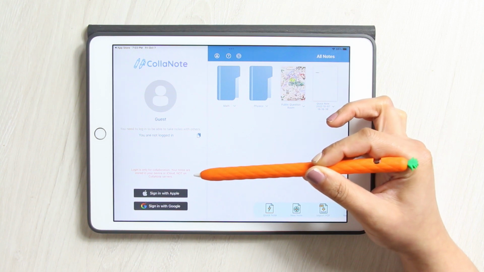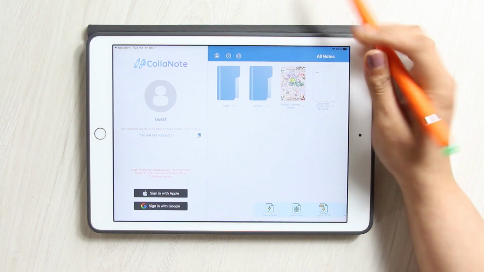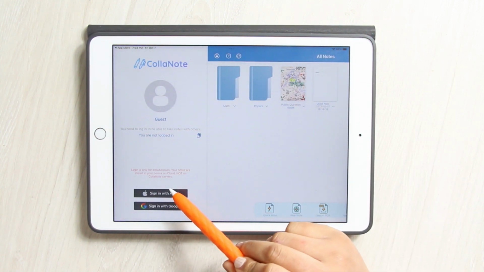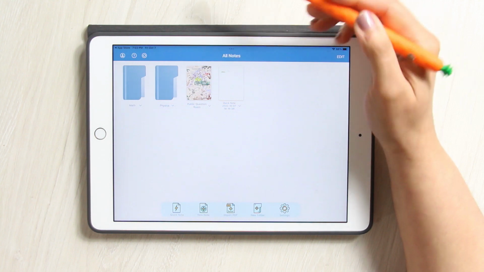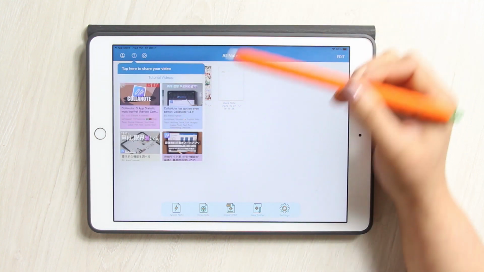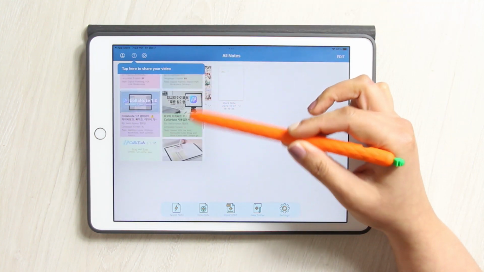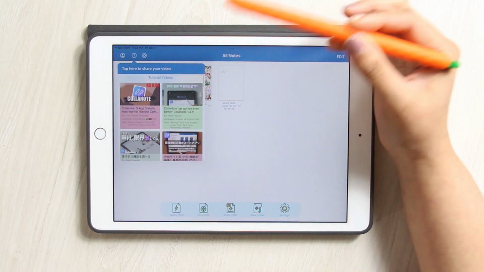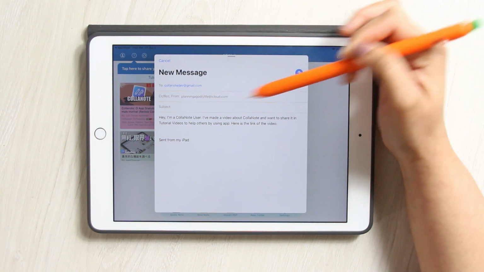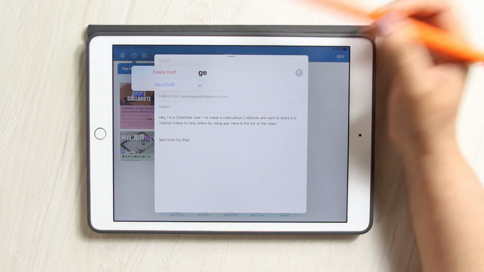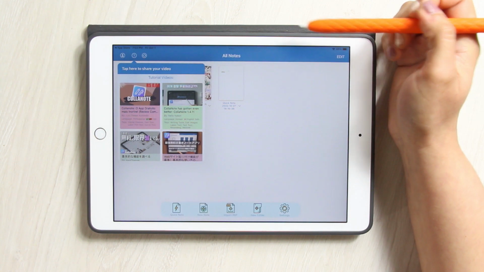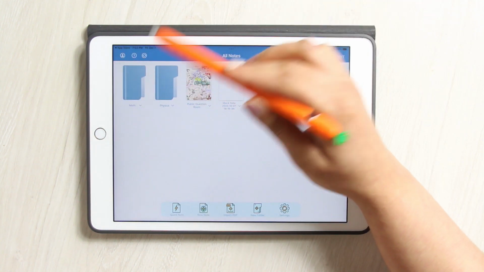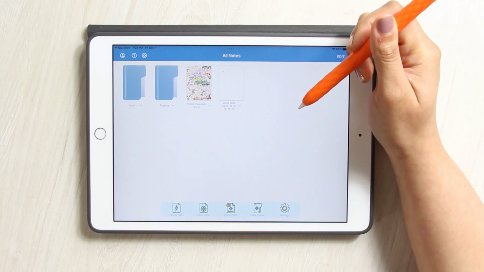None of your notes will be saved within the actual app itself, which is definitely a positive, especially if you have this app. I don't know if it's available on the phone. I should have checked, but either way, if you're using this in between devices, then that's very useful. And if you have any questions, all of these videos are reviews from other creators using Collanote, and I'm going to be tapping there very soon to send over my video to the creator of Collanote so that I can get my video on here as well. But it is an awesome app. I don't know what this button is for. I'm guessing it's probably syncing notes. It looks like a syncing button.